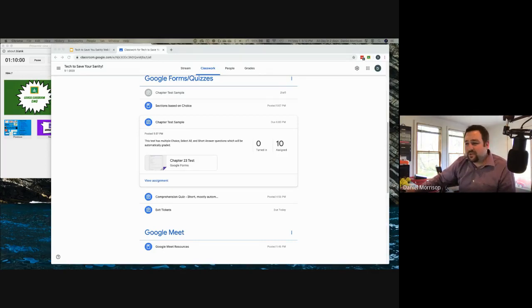So I know some teachers that I've talked to have been using that as a whiteboard. They'll bring their iPad in, open up a drawing app, and share their screen from Google Meet on their iPad. And then they can present from their computer still, and they'll also have the iPad as a whiteboard. So that's a neat way to use it.